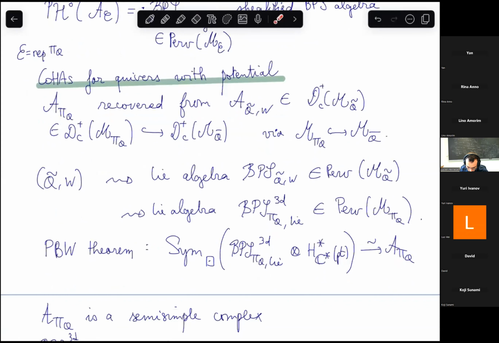Lucien, I have sort of, you see too many algebras, algebraic objects, so it's easy to be lost. So in the two-dimensional case, two-dimensional Calabi-Yau, like for pi Q, you have two associative algebras. One is a dimensional reduction of this three-dimensional CoHA, and another is a BPS algebra. Do I understand correctly? Yes, maybe I should write something here to summarize the summary actually.